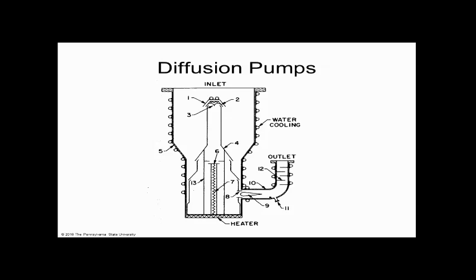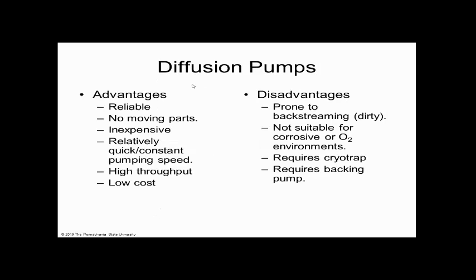So this is kind of like that vapor acts like a fan blade in a fan that you would put in your apartment. Does everybody see that? But it's not a blade like you'd have in a fan. The oil is actually the fan blades. Think about it. Look it up on the internet. You'll see. So this is the advantages and disadvantages of those pumps.